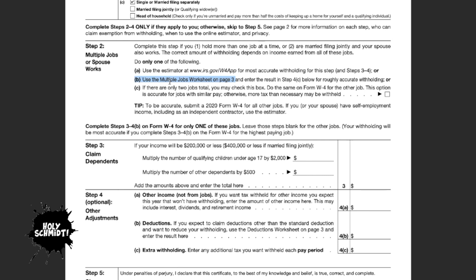And then 2C is a very quick shortcut version of step 2, and that's if you happen to have 2 jobs and make about the same money in each job, or if you and your spouse both have a job and you both make about the same amount of money, then you would just check this box here and the proper withholding from your paycheck would occur, and your spouse would do the same thing at her work.